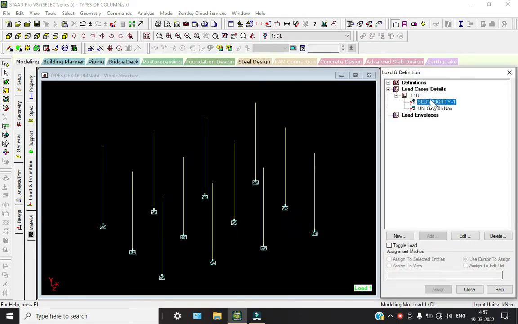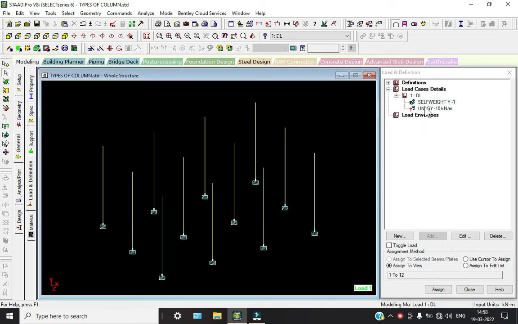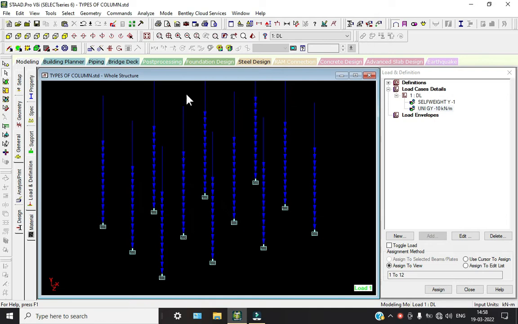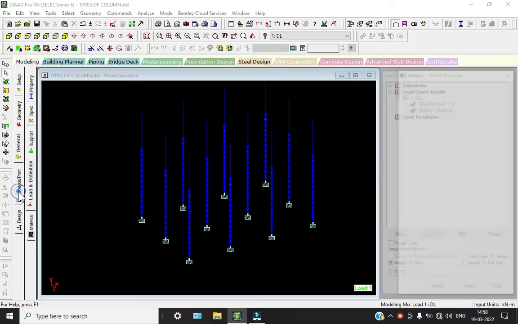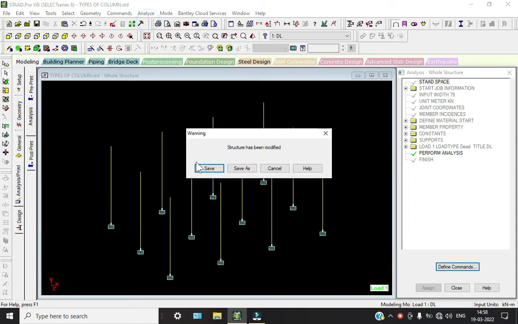Assign to view, OK. Select this one, assign to view, OK. So it has been added, right? Now we will go to the analysis and design, add and close, analysis, run analysis and save.